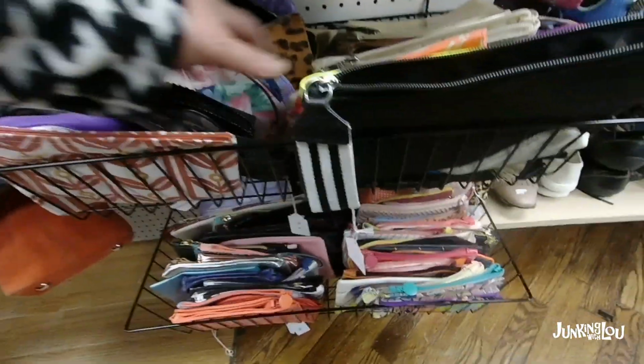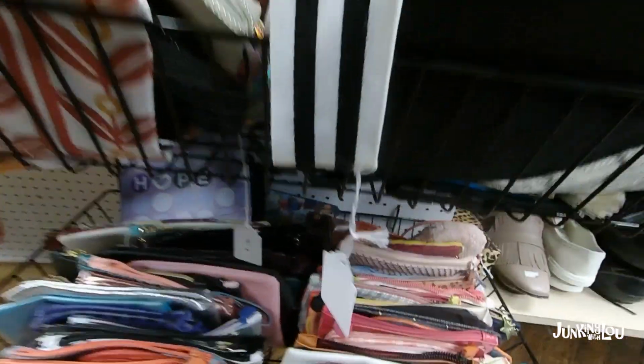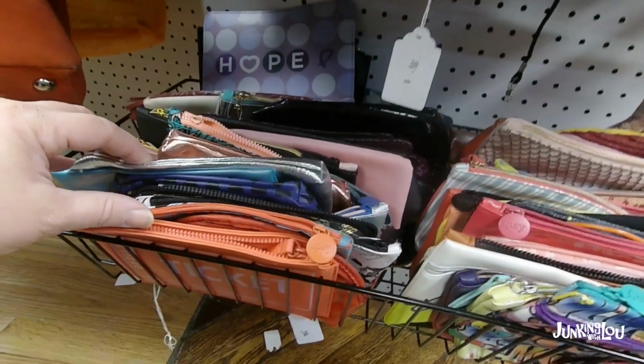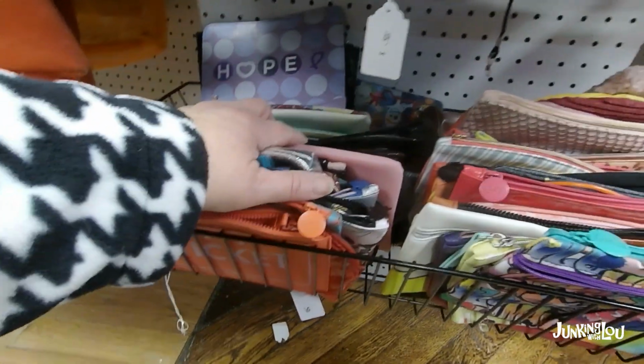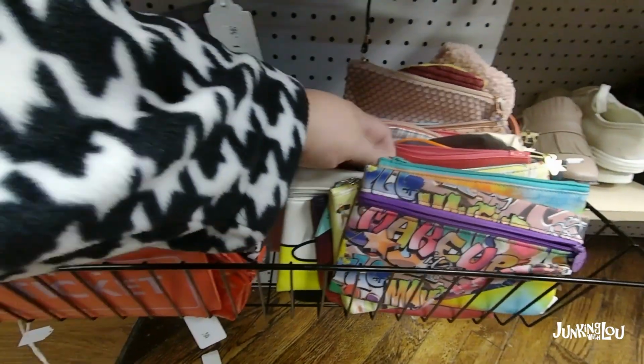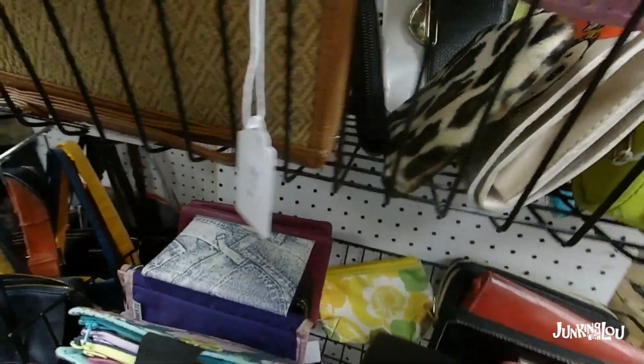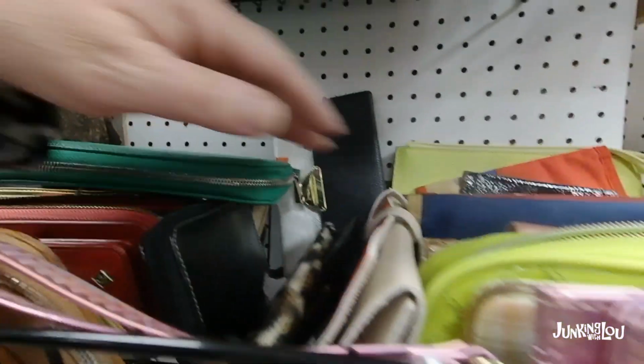So we got to go through all these little wallets because sometimes you find the little decorative purses in there too. But today there was mainly newer ones. So nothing too much there that struck my fancy. And sometimes I have to go through them a couple times because I miss things. Oh, that black one was nice. It's like almost like a crocheted one. I'm not sure how old that one is, but I thought that was real neat looking. So I picked up on that one also.